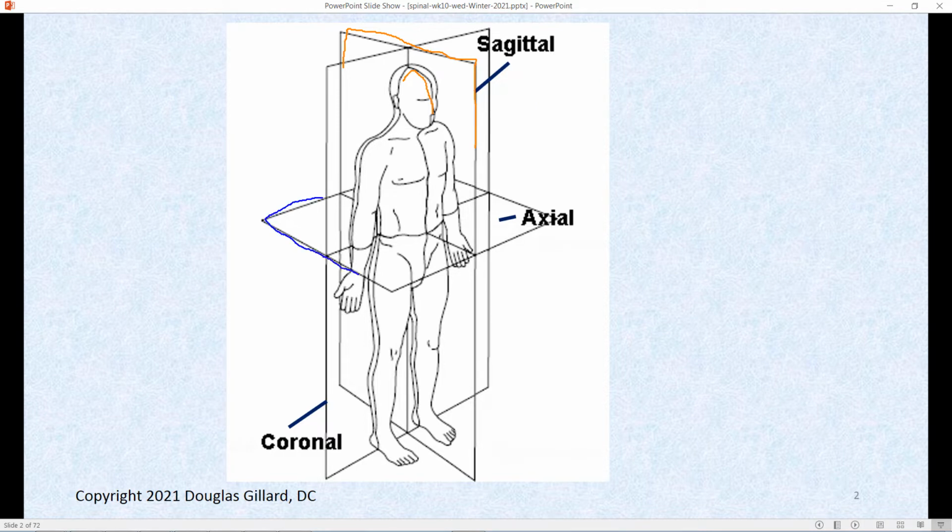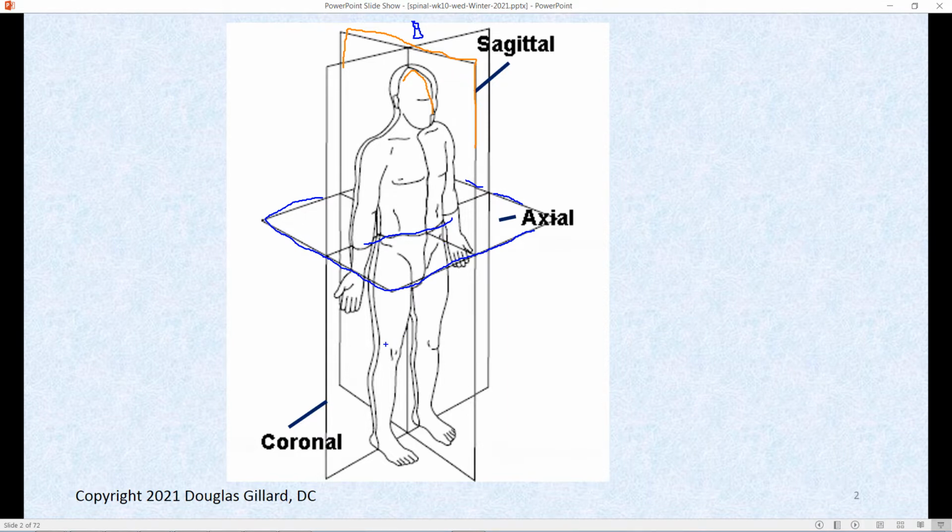I'm sure you do. So remember, these planes are not viewed the same way they're cut. It's cut like this, or it chops your body in half, but you have to get overhead to view that axial plane, like there's a camera. Sagittal, you go from the side to view the sagittal plane. And what else we got?